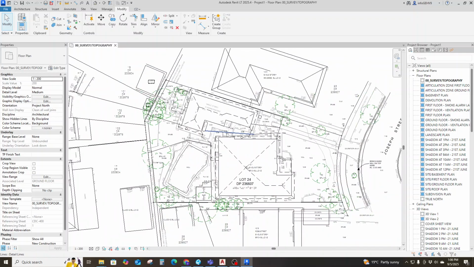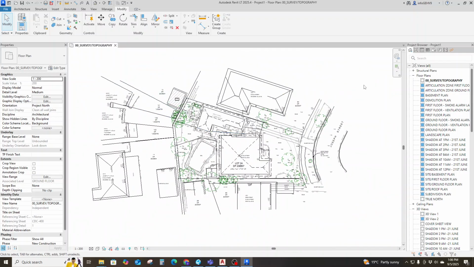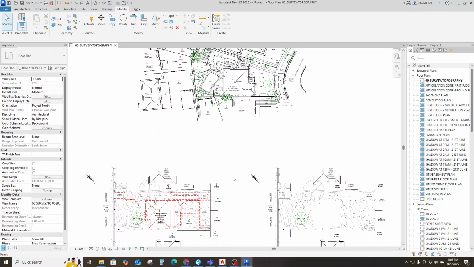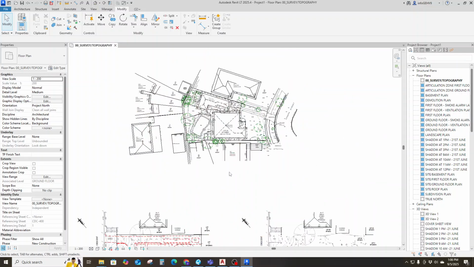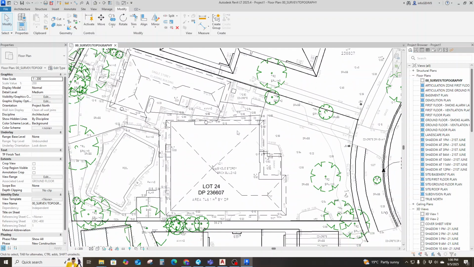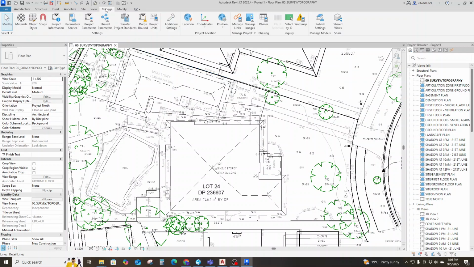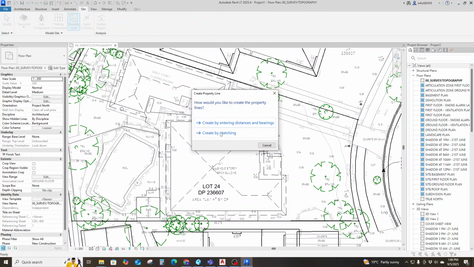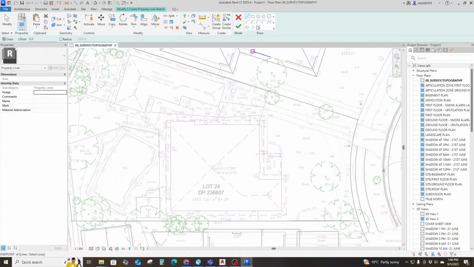Okay. So after all of this is done, we save everything as one group. The way to do it, or let's first draw the property line. We're going to draw property lines based on the boundary lines that we have here. So we go to Manage. No, we go to Site and say Property Line, and we say Create by Sketching, and then we always select Pick Lines.